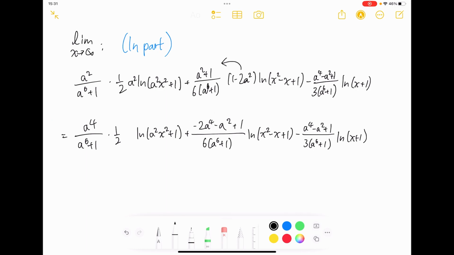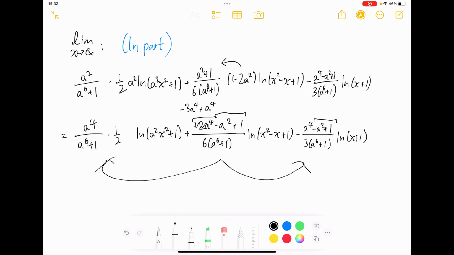Right. How am I going to combine this with this, or this with this? Well, you might spot it. I don't know if you can spot it, but here it is, right? So, we have a minus a squared plus 1 and a minus a squared plus 1. Kind of missing an a to the 4th, right? What if I squeeze out an a to the 4th using this? And if I split this up into a to the 4th and minus 3a to the 4th, that gives us the same thing, right?